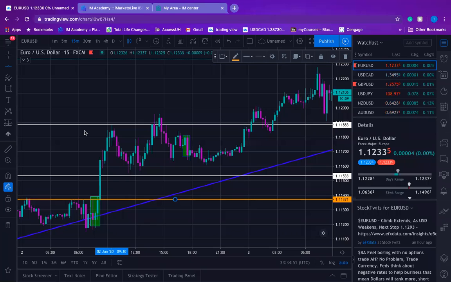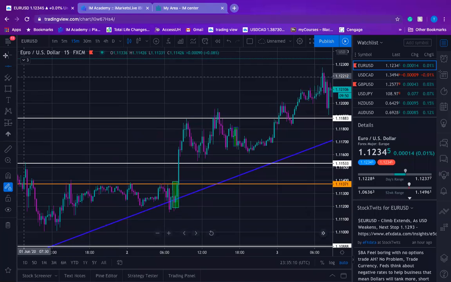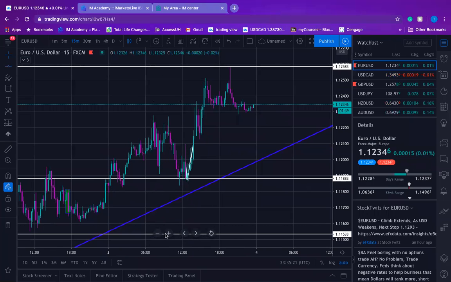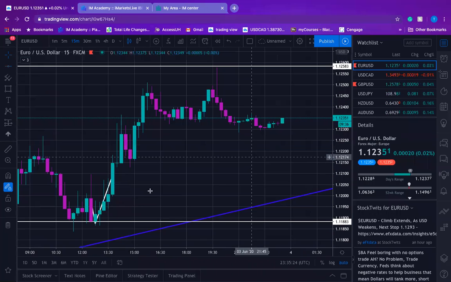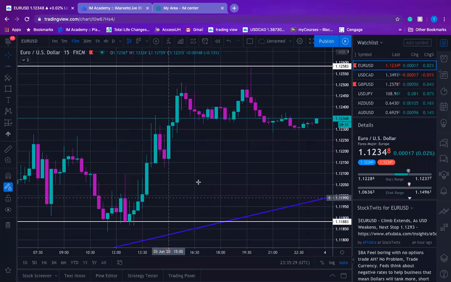All right. So it demolished our first TP, which would have been right here, went all the way to the second one. All right. It came down, retraced. You can see again, it bust through that TP, came back again, bust through again. I didn't mean to make them there. All right. And then it went up. And then it went up again. And then as you see, it retested our third support resistance line. But once it hit that, what can we see now? Another variation. So it just sparked another push in the market.